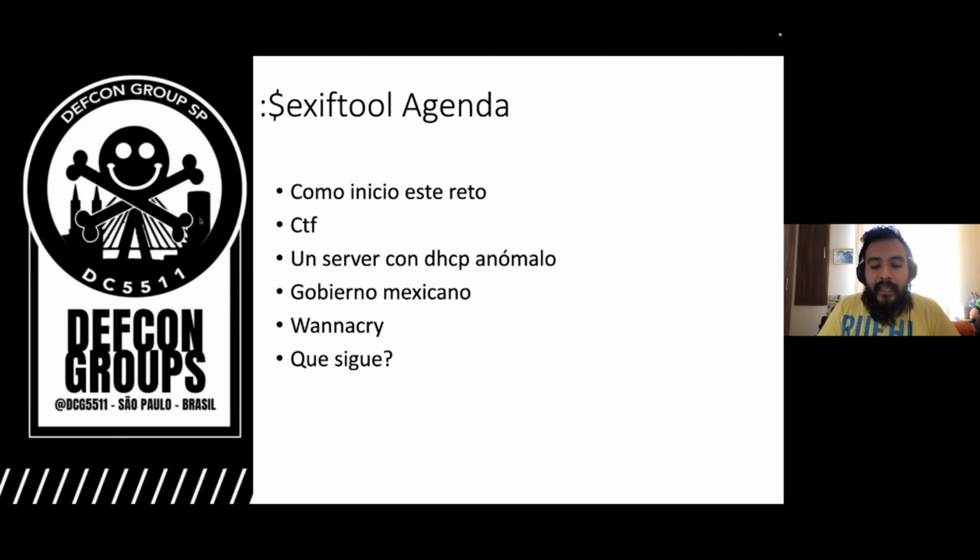Then, as my experience, I had done a lot of analysis for the Mexican government, which, like all the governments around the world, has a lot of attacks, a lot of phishing, a lot of spear phishing, and I grew up there a lot because it was like my playground, my sandbox. I knew all the things they could give me, and it was going to be really interesting to watch.